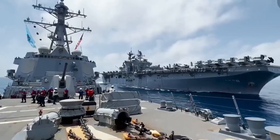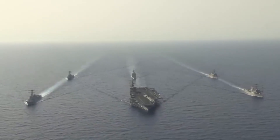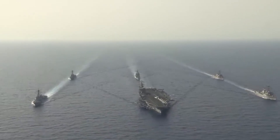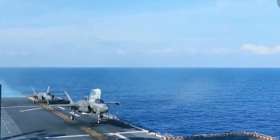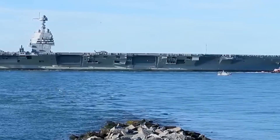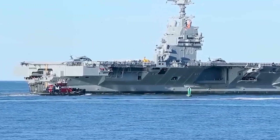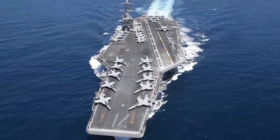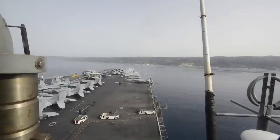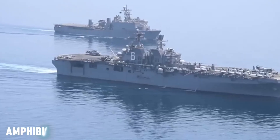In the wide and strategic game of national defense, size does matter. The greater your ability to project strength, the better prepared you are to defend your country and its interests. Imagine the responsibility of safeguarding your country's safety and stability over the oceans. For such a monumental task, you need not just any ship, but an aircraft carrier. In the world of the U.S. Navy's mighty ships, two giants stand out: the supercarriers and the amphibious assault ships.